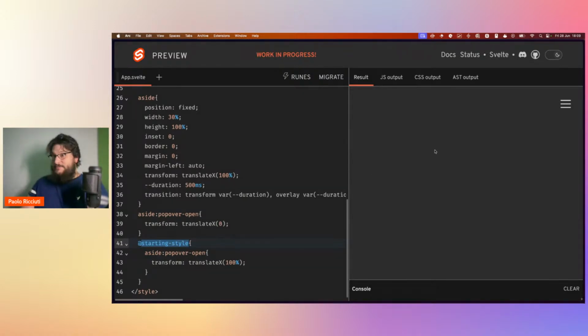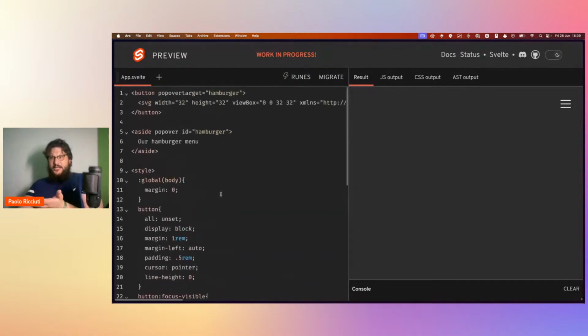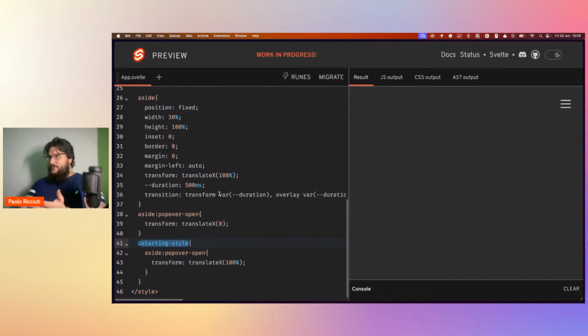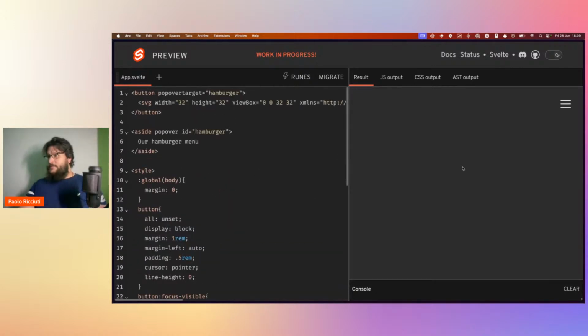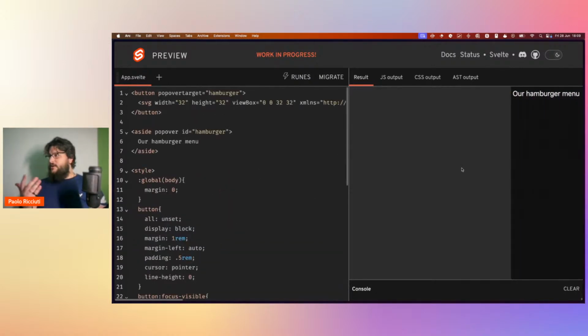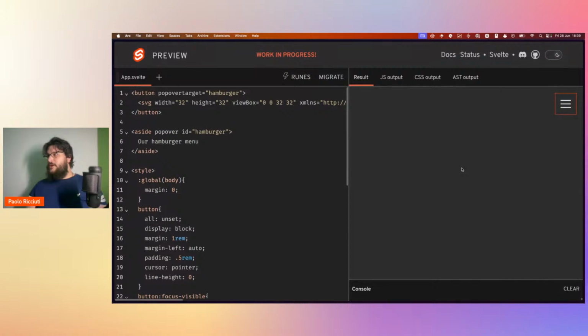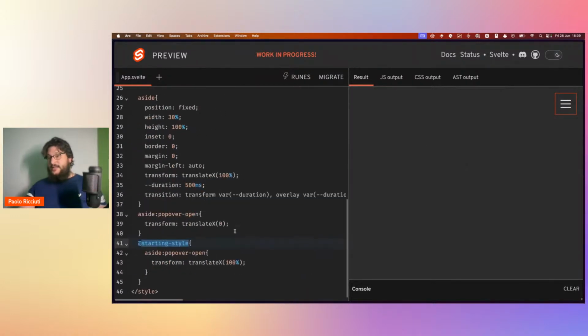And so just by doing this, which is not much, it's 46 lines of code, not JavaScript at all, and you can open a hamburger menu and you can close it. And the nice thing is that you can also style the backdrop.